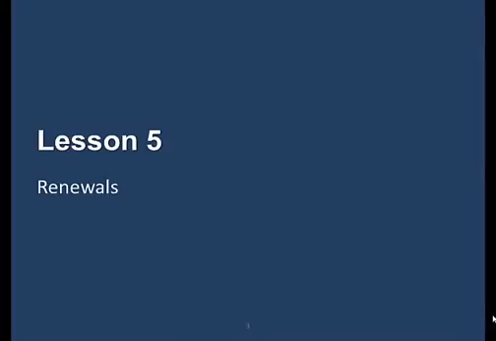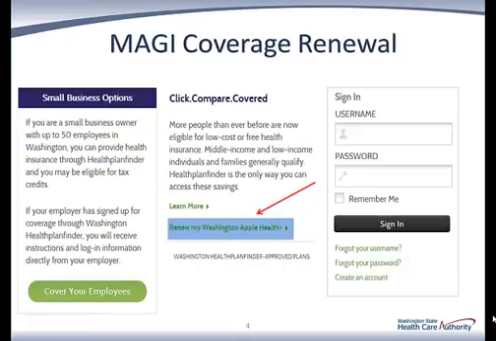Let's start with renewals. This screenshot provides a look at how individuals currently receiving Washington Apple Health will now renew their coverage effective October 1st in the new Washington Health Plan Finder. This option, called Renew My Washington Apple Health, can be found on the Health Plan Finder homepage. Demographic information for these current Washington Apple Health recipients will be pre-filled from the ACES eligibility system over to the Washington Health Plan Finder for a smooth transition. We'll talk more about this later in our training when reviewing how to use the new web portal.